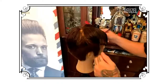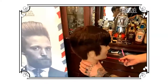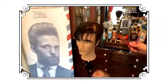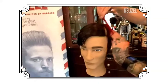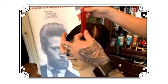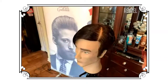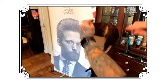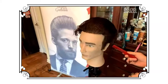Not much. So now that we have that side done, I'm going to come over and double check that everything meets this side. Even though we're going to have a razor part in this parting here, I still want this hair to be able to blend here, just in case he doesn't want to come back in 2 weeks and get it redone. He can still pomp his hair up and kind of hide that overgrown parting.